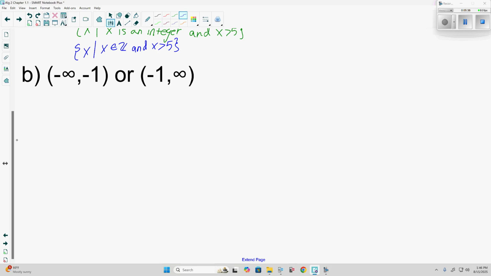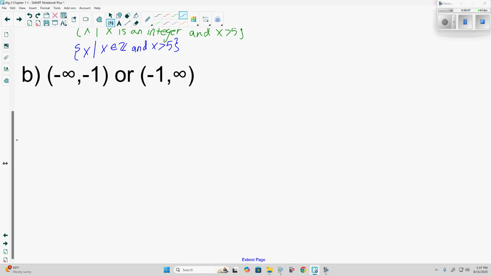Anytime we're looking at intervals, we're saying all the numbers between those spots, which means we're talking about all the real numbers, because everything between those two. Whenever they give us an interval, we automatically know we're talking about the real numbers between those spots. Now, it'd be very nice if we could just say brace x bar parentheses negative infinity comma negative 1 parentheses or and just fill it in.